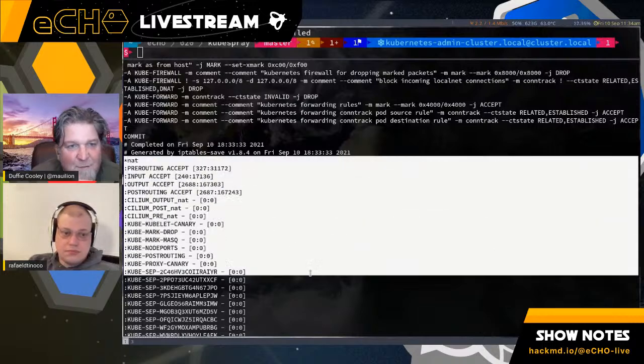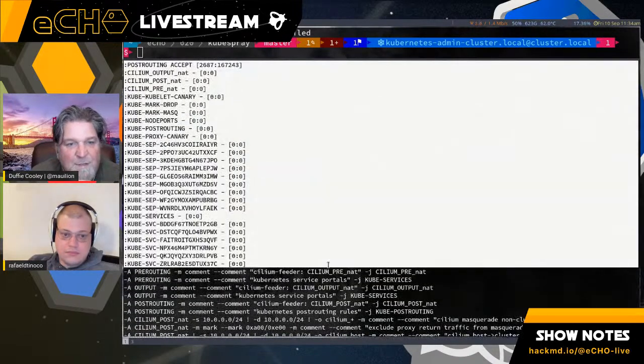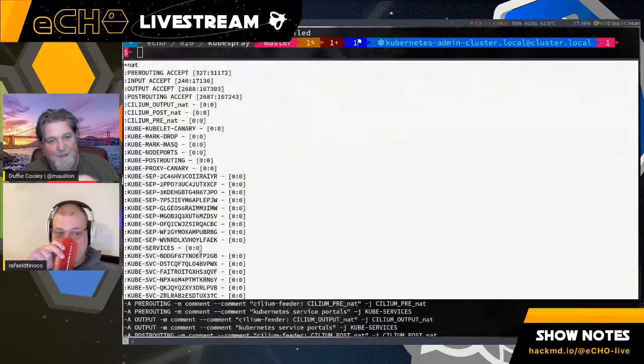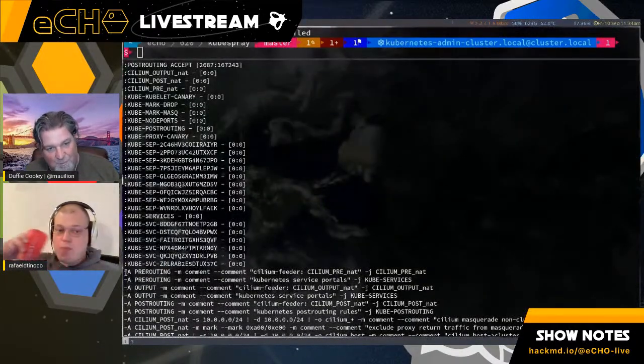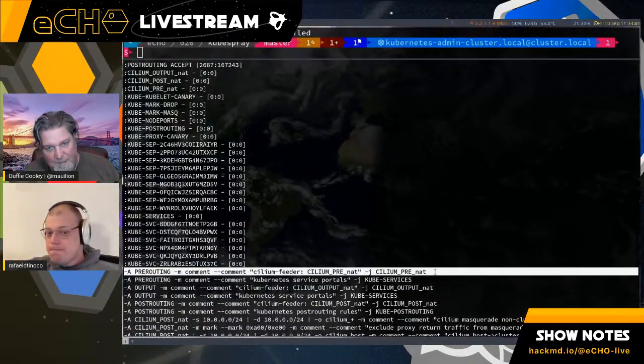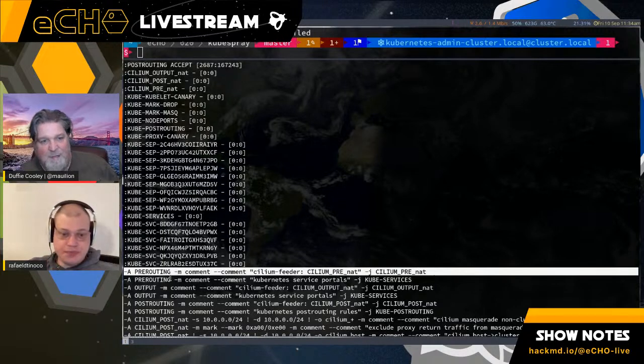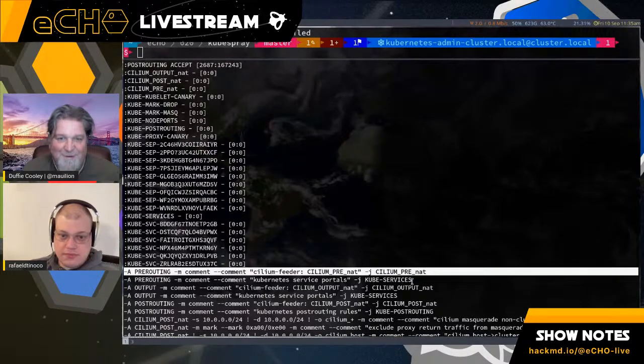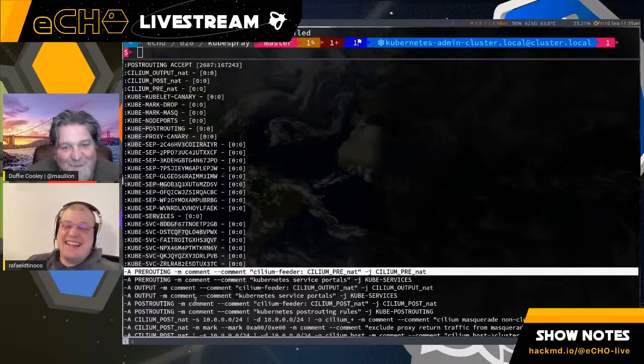If we're looking at this output, what this is doing is it's just defining the names of the chains, and then for each rule, like this line, this rule is saying for that chain, here's a comment for that particular rule, and then I want you to jump to another chain. Oh, that's terrible, right?